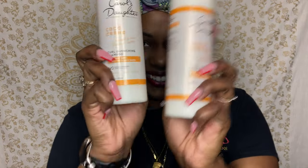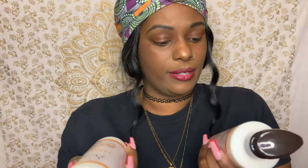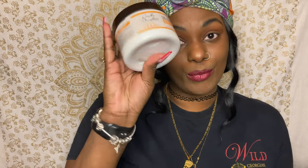So that's that. Now, these next two products I'm super excited about because I just bragged about another product from this line, which I actually went and bought today because I ran out. And I am super excited because, y'all, look at this. And in case, I hope y'all can see the logo and I'm not just showing y'all nothing. But listen, if you watch my previous video where I talk about my top 15 hair products, you will know that the Cocoa Creme is this product right here. Carol's Daughter's Cocoa Creme line. This one is their deep moisture mask. And then I also have their styling cream as well, y'all. Y'all know this stuff is gold.